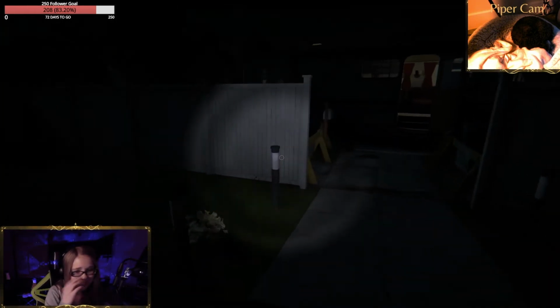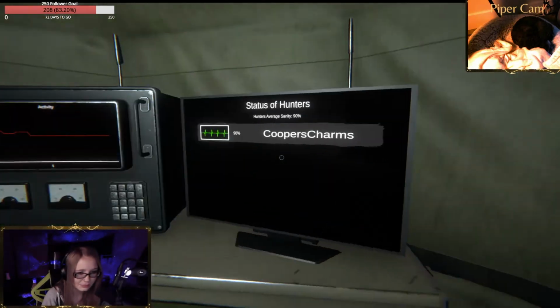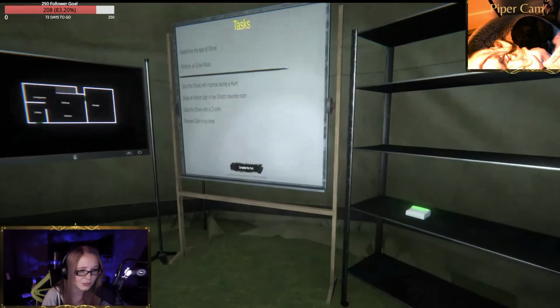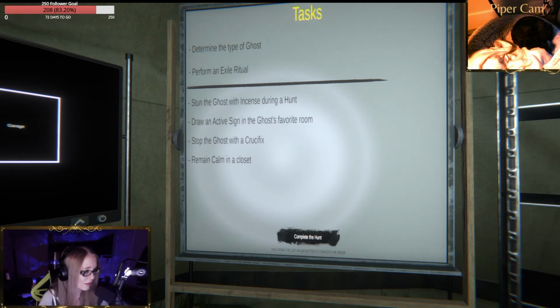I just want to check our sanity too. The tent being right here is throwing me off. Let's see, what's our sanity? 90. We're still vibing. Did we need assault objective? Stun the ghost with an incense during a hunt. Oh god, we're gonna have to do that. I don't have a crucifix though. Remain calm in a closet. What does that even mean?